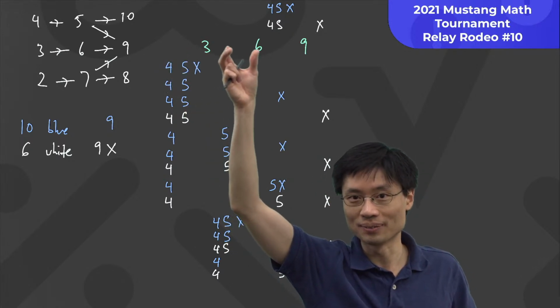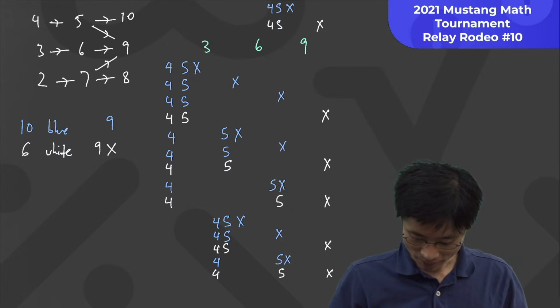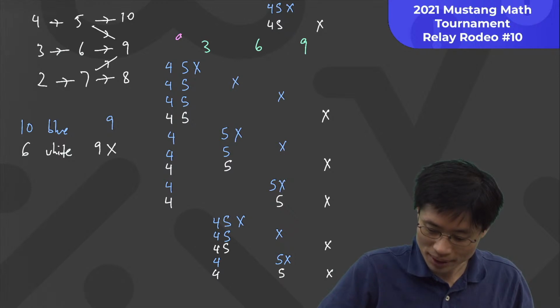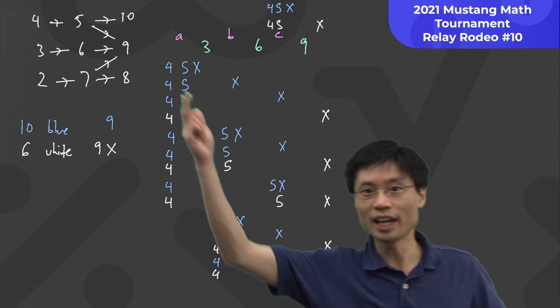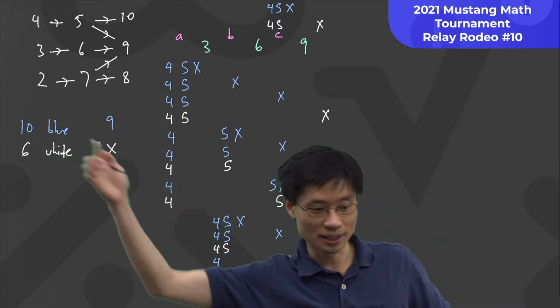I have 3 gaps here, and I want to put 3 things into them. Actually, is that right? How many ways can I put 3 things, like however many numbers are in here, however many numbers are in here, and however many numbers are in there? A plus B plus C equals 3 would correspond to the 10.